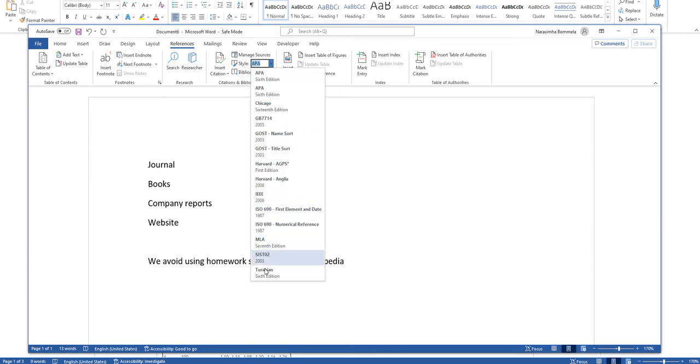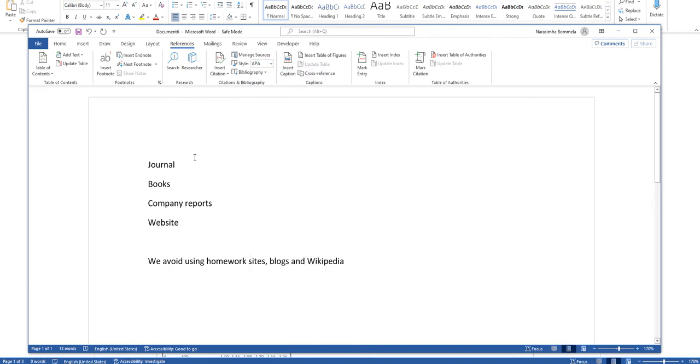You can select any style mentioned as a requirement in your report. For this document, we are using APA 6th edition, and we are going to include journal references.